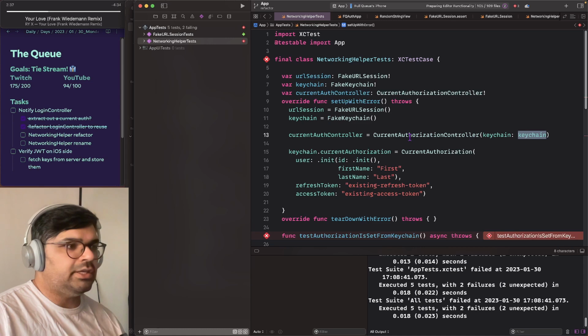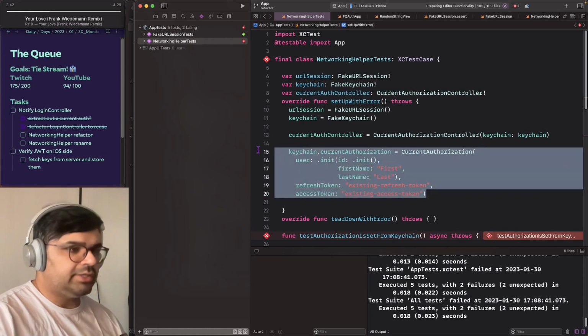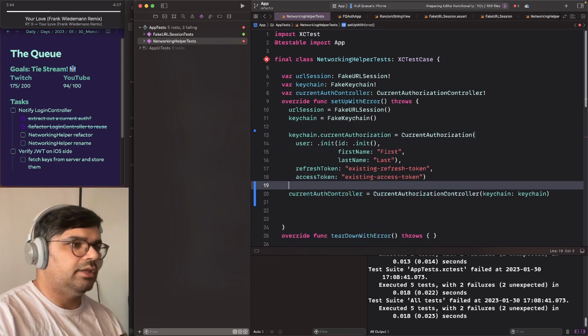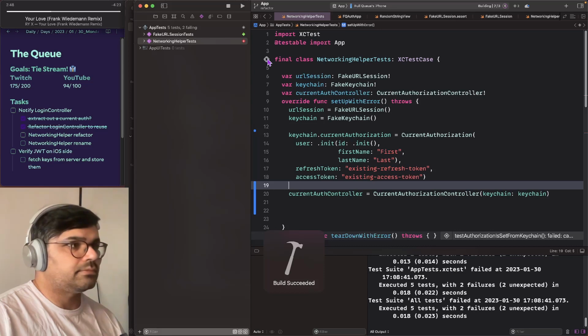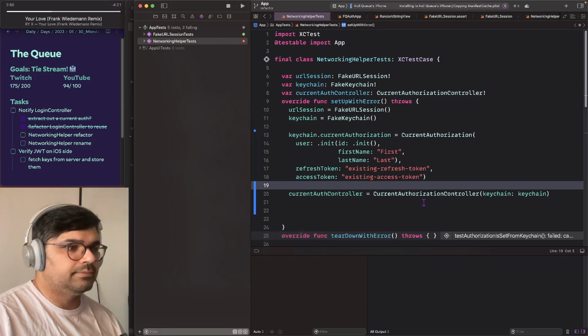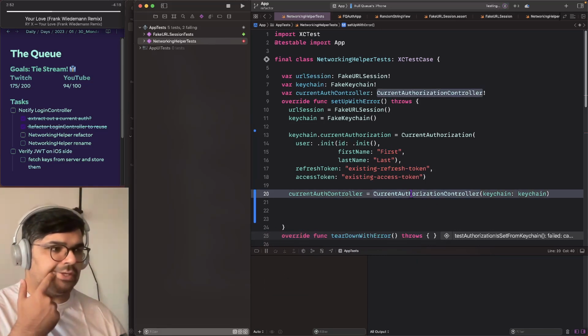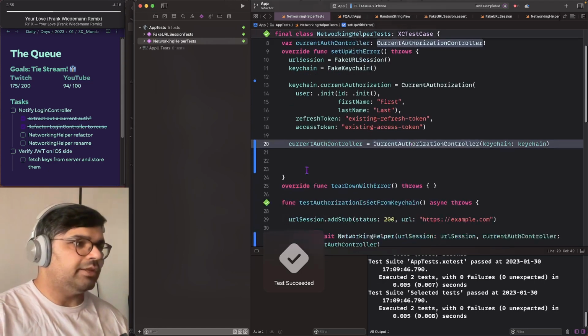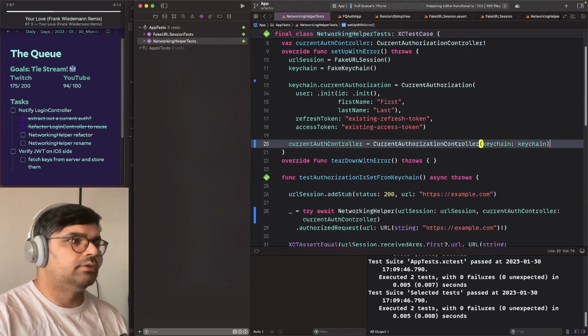Yeah, so this is gonna take this keychain. I think we need to set this here, because the initializer reads from the keychain. Yeah, there we go.